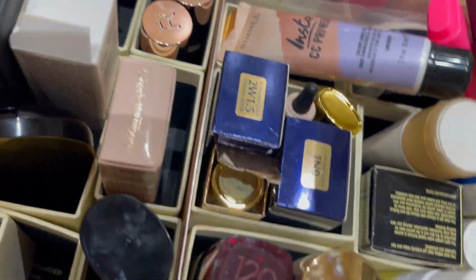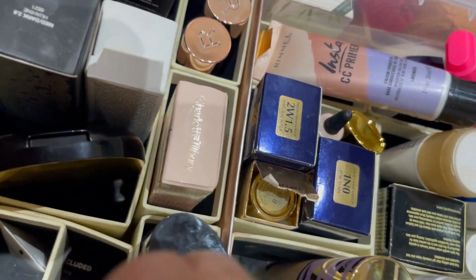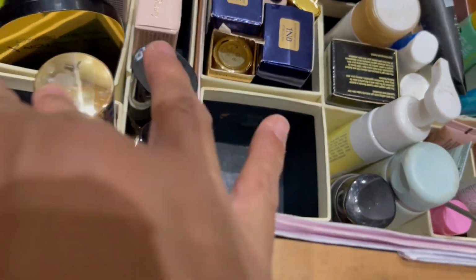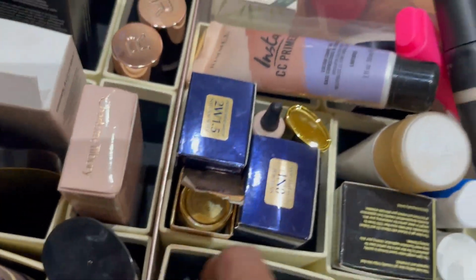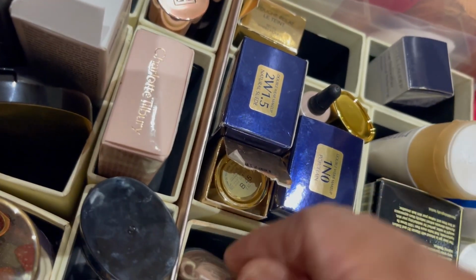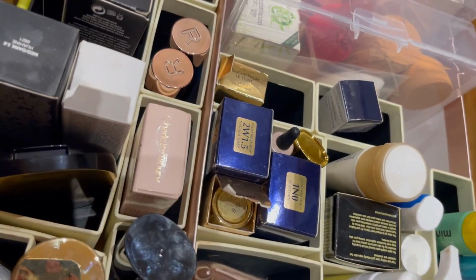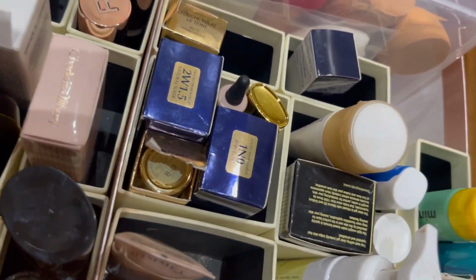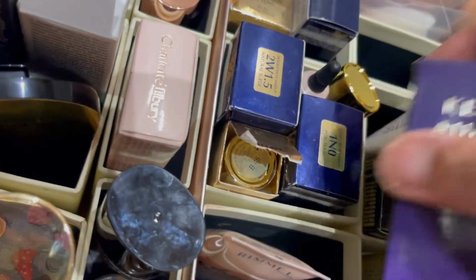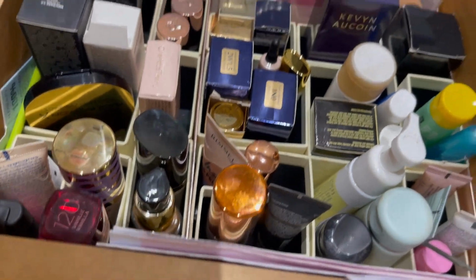This is just a box, so I might just have to put this one here and this one here. So yeah, we're trying to figure it out. Sorry, I'm just talking while I'm doing it. So I'm gonna put them in there. That's a good one, and then I can put that one there, and I can put another foundation there, and all this primer in here. I don't know why I've got a highlighter pen in here, but anyway, I'm sure there's a reason. So I'm just gonna put them back in there, and then I've got my Giorgio Armani, and then I need to find a space for the Kevin Aucoin. I'm gonna put it there, which is nice. And yeah, so far everything's okay there.